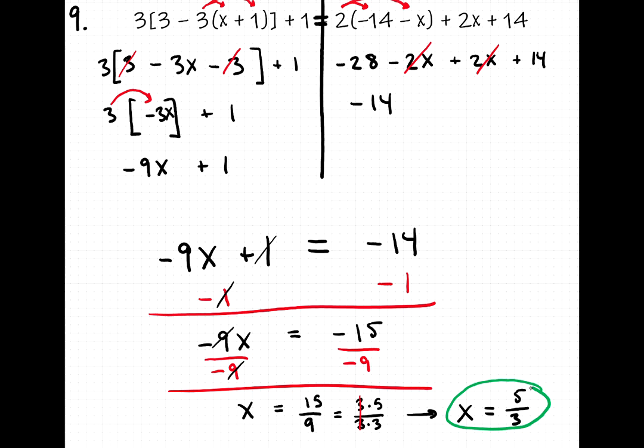All right, so we've done quite a few problems in these two videos, and they've gotten progressively more complicated as we've gone along. I don't mean complicated in the specific individual steps, because the only thing we've done in all 9 of these problems is add something to both sides, subtract something from both sides, multiply something on both sides, or divide something on both sides. What makes these later problems more complicated is that it's happening a lot of times. We're doing a lot of steps within the same problem, so there's much more room for making a mistake.